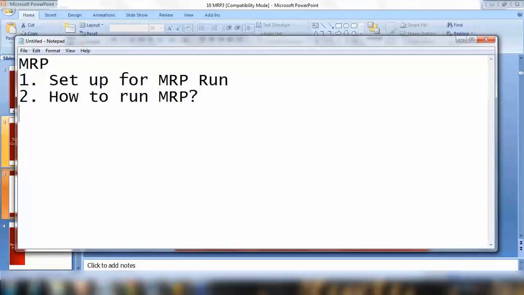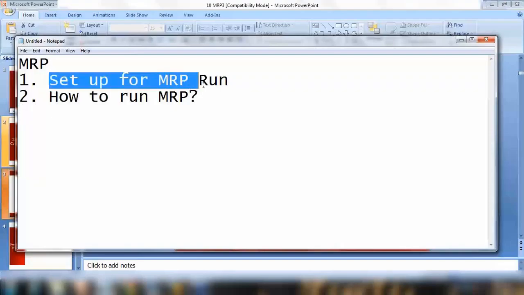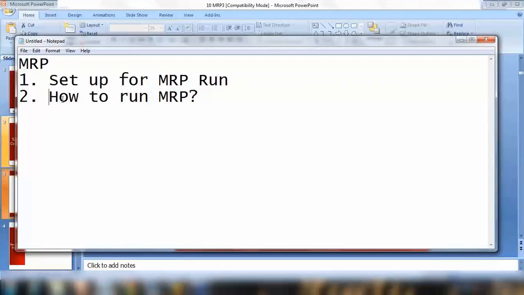And third part we'll be starting today. Here we have seen how we can do a different setup when we're running MRP, different types of MRP we have, and then how to run the MRP and what are different types of running MRP.